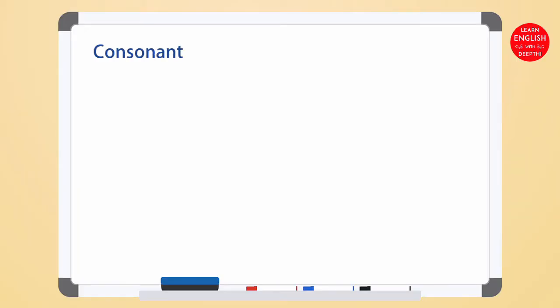I will tell you which are the letters that have the vowel sound, even though they are consonants. When you say the name of the letter, which of the consonants have a vowel sound at the beginning? So I will tell you the list of those. You can note them, and that should help you figure out whether to use a or an in front of abbreviations that start with these letters. So here are the letters that have a vowel sound in front of them.